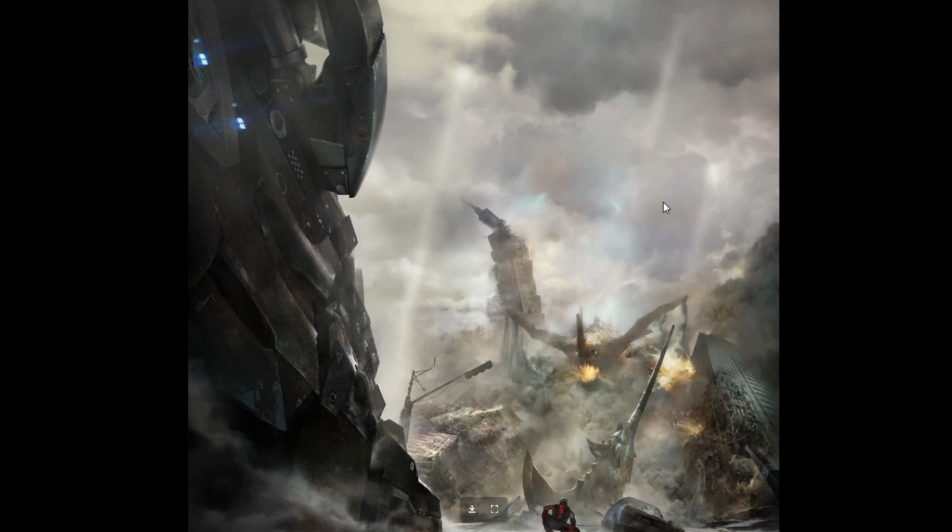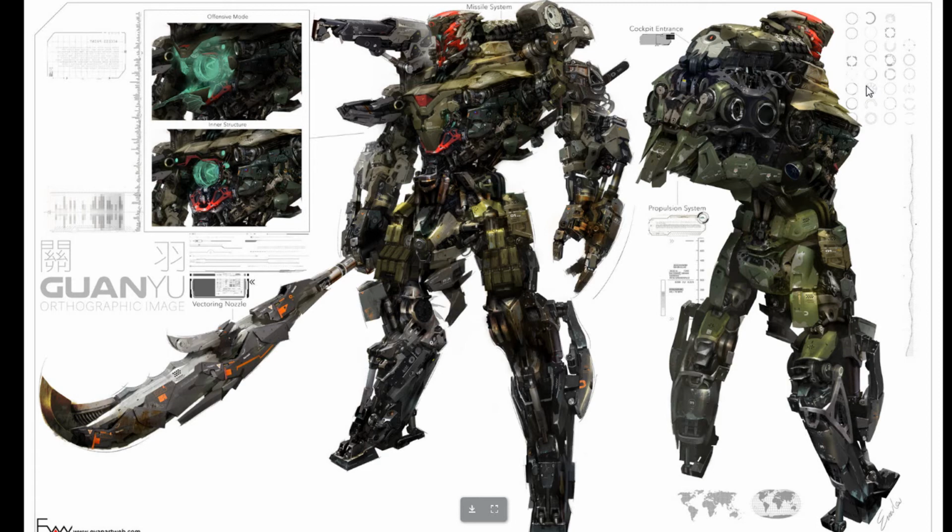What is this? Oh, so it's a mixture of, well, I think it's sci-fi. Wow. So this is some kind of mech. I think this is the foot. And this is some kind of kaiju. Nice. Again, this would look great as a keyframe in a film. Whoa, would you look at that? Did he use 3D? I don't think so. I mean, we're talking about Evan Lee here.